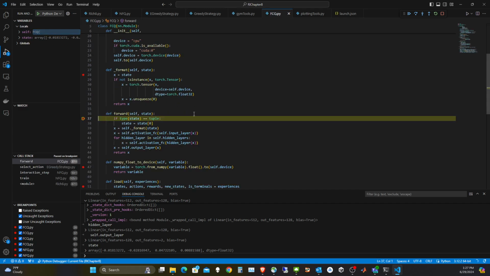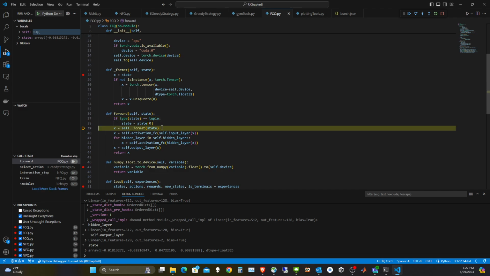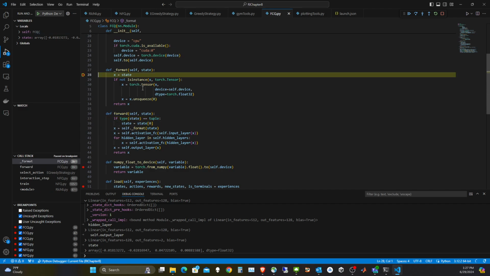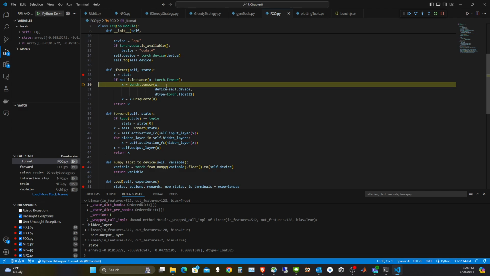So notice that now we're going to the model, and the model is gonna do the forward. Forward is basically, given the state, the model is gonna pass it through the neural network. So the first part we have to format it, and basically it's converting the NumPy array into a PyTorch tensor, because the neural network works with tensors.